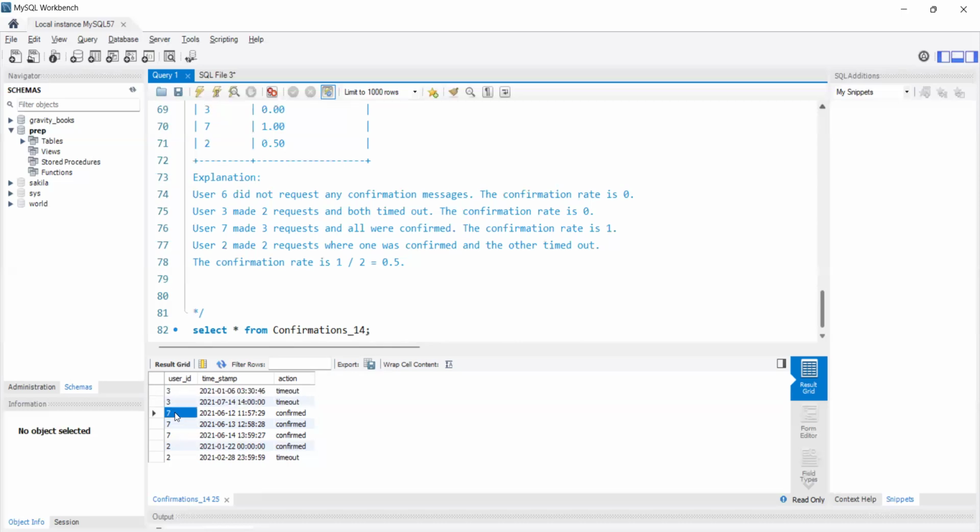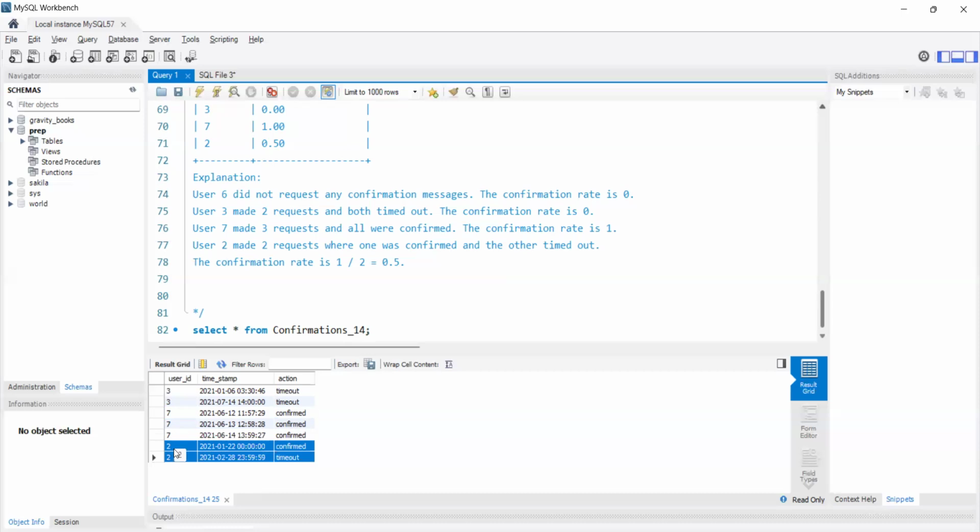Let's go through the second record, for 7. User 7 tries to sign up 3 times, and all 3 times it is confirmed. It attempted 3 times and confirmed 3 times, so the confirmation rate is 1. And for 2, it is confirmed 1 time and timeout 1 time.